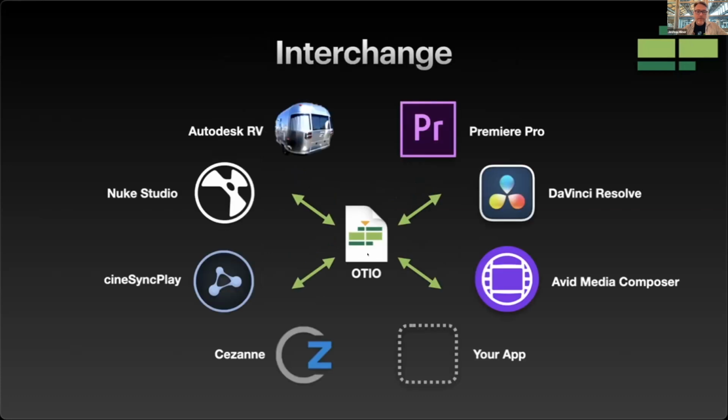When all of the applications in your pipeline can support OTIO, then you can be sure that the metadata is preserved, and then any sequence of handoffs between any of these applications can work smoothly. In this diagram here, we see a mixture of applications, some of which support OTIO natively, and others that require file format conversion. But you can use OTIO with all of these ones today. And we hope that there's more native support in the future. And you'll see some updates about that in a few minutes.